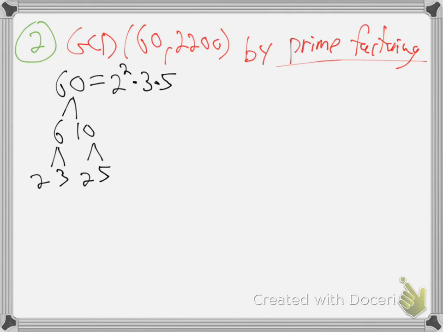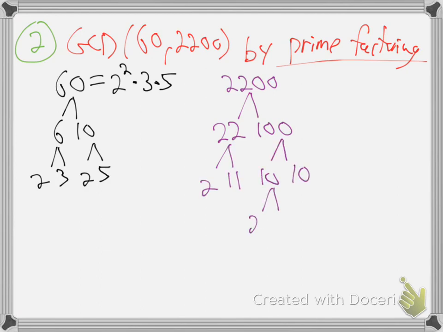And then let's take the 2200. What's the easiest thing to do when numbers end with zeros like that? Times 10 or 100 or something like that. So 22 times 100. Right, that's what puts those 2 zeros at the back, huh? We good there? And then break down the 22, 2 times 11. Break down the 100, 10 times 10, and each of those 10s, 2, 5, 2, 5.